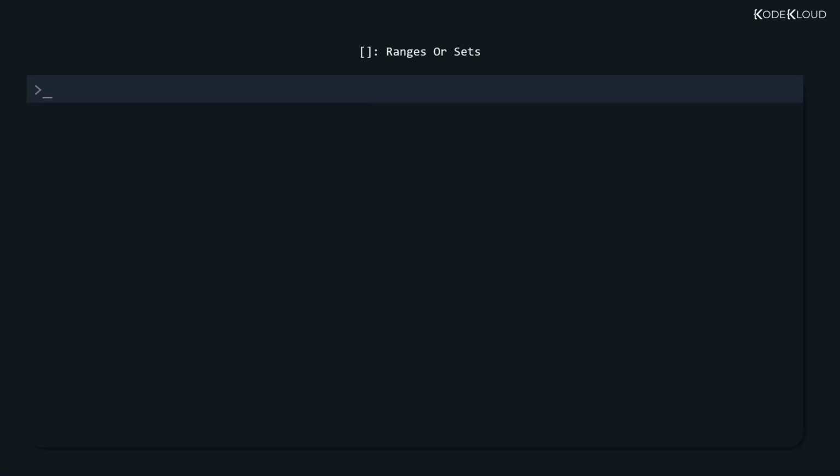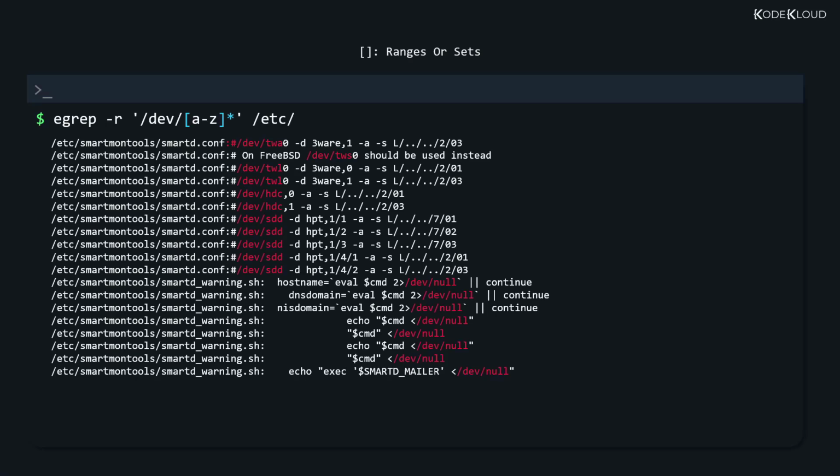So we can say after /dev/ match any number, that's going to be the asterisk, of lowercase characters from A to Z. We could use an expression which looks like this. That looks a little bit better, but we can see that some things are still missed. /dev/twa is matched, but instead of the entire /dev/twa 0.